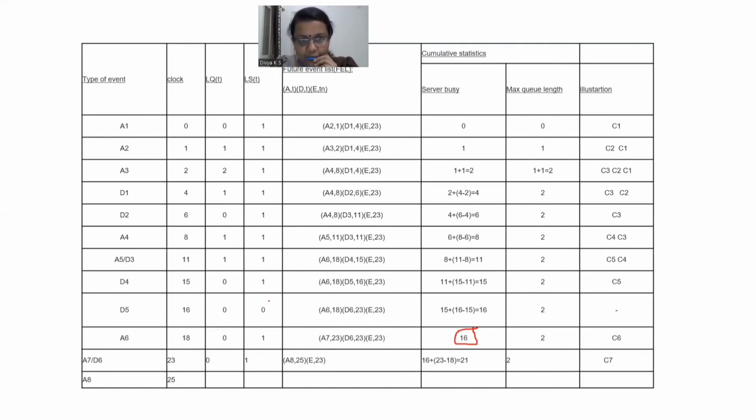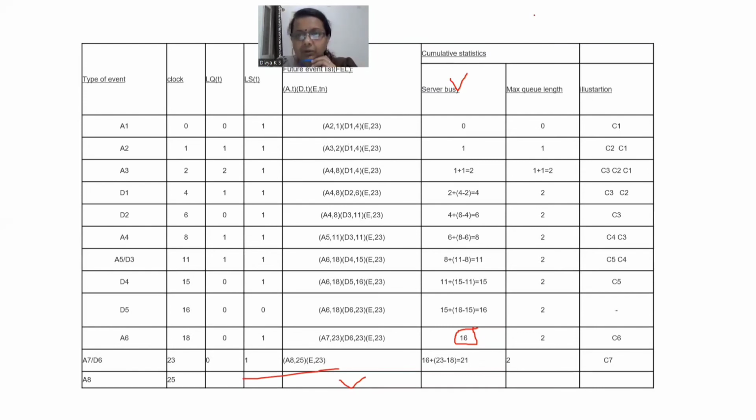If L of S equal to 0, okay, follow the same thing, 16 here. Then your formula has to change to the difference between these two clocks: previous server busy time plus the difference between these two clocks, and you have to stop it. Okay, now it's very clear, the server busy, I think, right? And the last column, I told, it is not compulsory, you have to continue if you are interested, no issue. But 23 is the ending time, that's why we are stopping at 23.